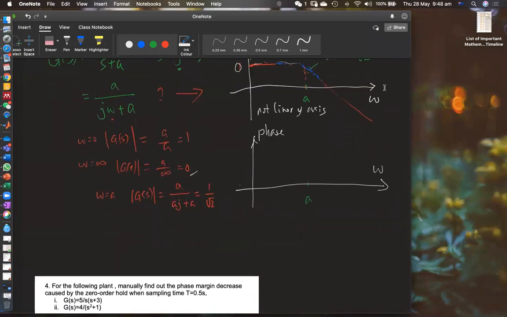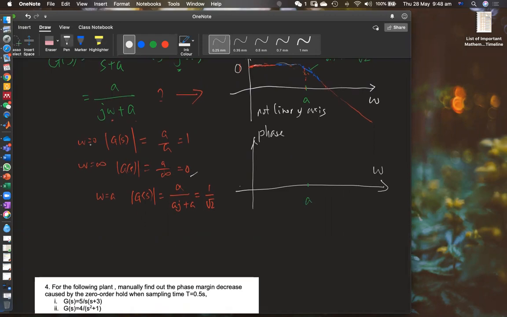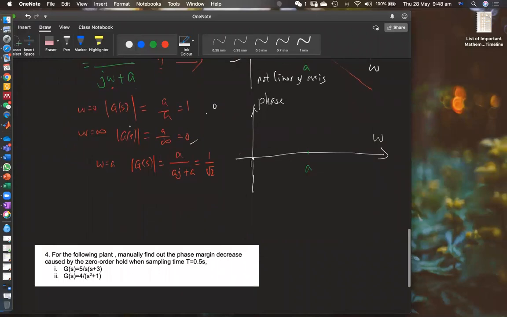Then we look at the phase. What happened to the phase? Again, from omega equal to 0, if you look at this, this is 1, and it's only the real part, right? So its phase is 0. Phase is 0 in this case. So when omega goes to 0, it starts from there. Well, it won't be exactly from 0 because you always have a little bit of omega there, right? So it's kind of always real. Then we look at omega super big. How do we calculate this phase?